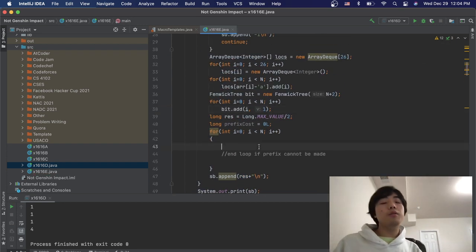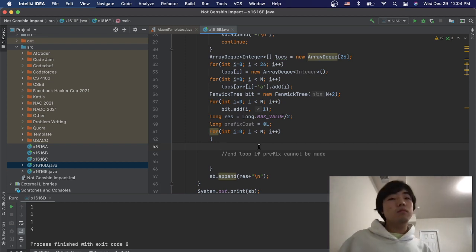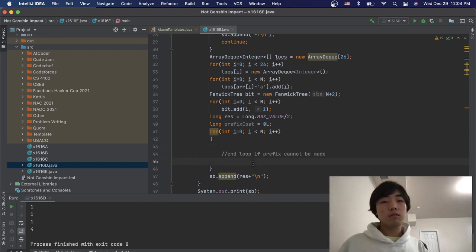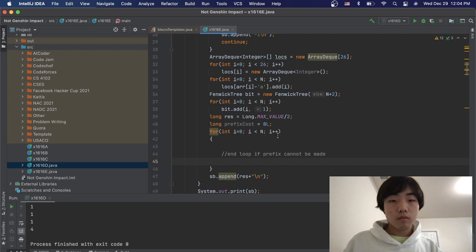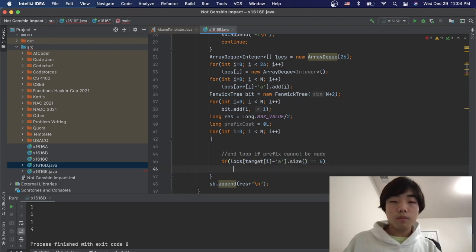Bit dot add I and 1. So if looks at target at I at size is equal to 0, we break.